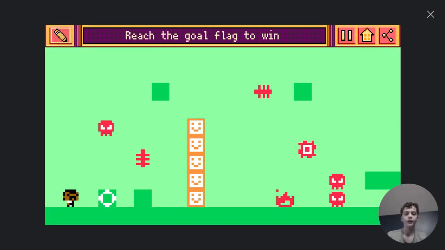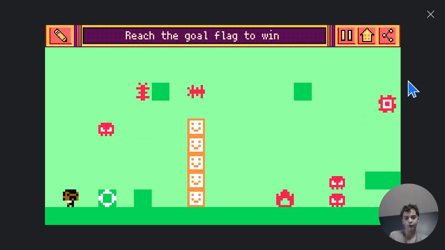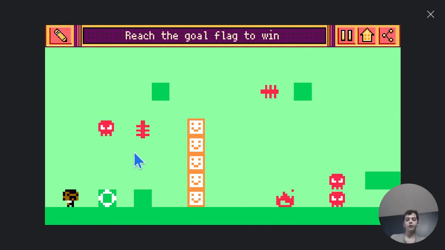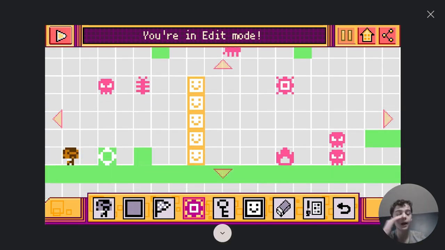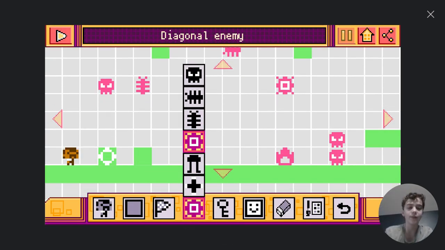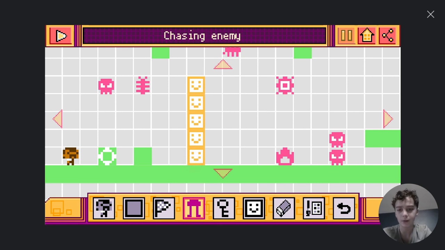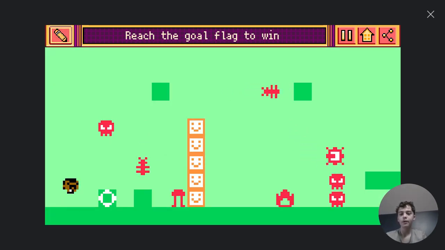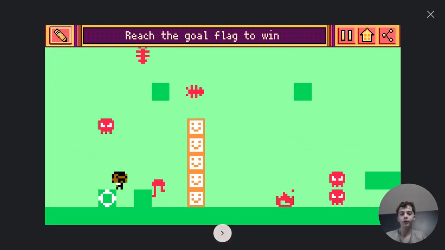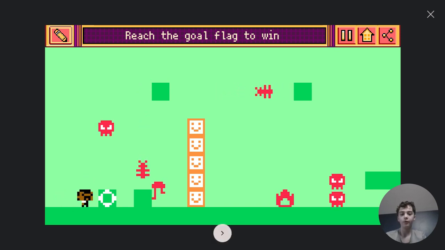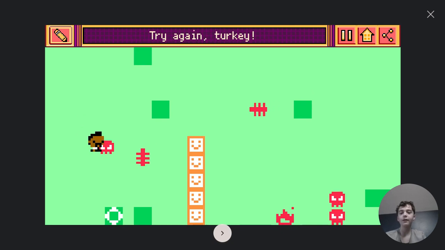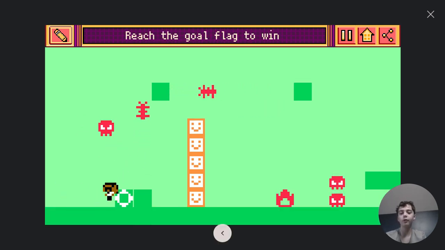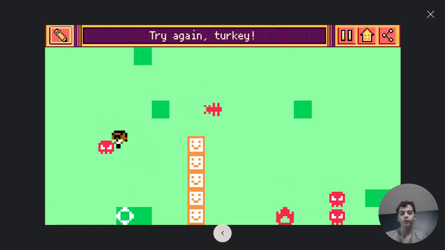If we just kind of look at the level, that's kind of what they look like. That guy right there. And you can see like, oh, they'll go forever in between this little area here. I really haven't found a great use for those. And there's the chasing enemies, where if you put it like right there, it'll try to chase you. So it will follow me. And for any enemy, just to kill them, you can jump on their head to kill them. Pretty simple.